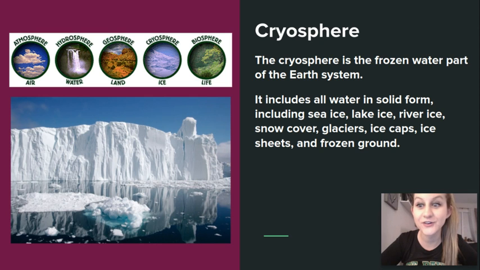So there's an overlap between the cryosphere and the hydrosphere because we know that water is ice in liquid form, right? And ice is water in solid form. So the cryosphere and hydrosphere are not mutually exclusive. They can overlap because parts of the cryosphere are also parts of the hydrosphere. But not all parts of the hydrosphere are part of the cryosphere.